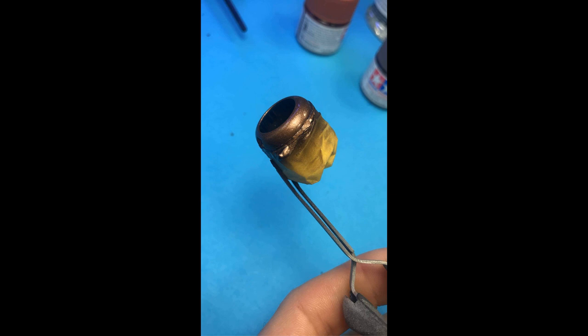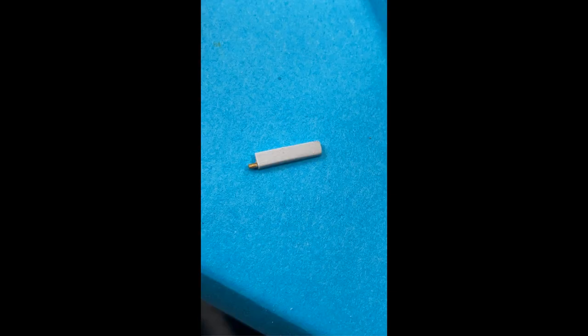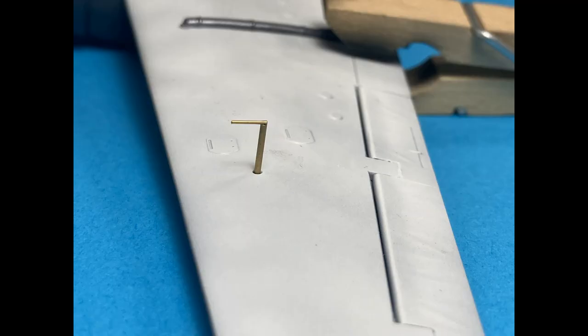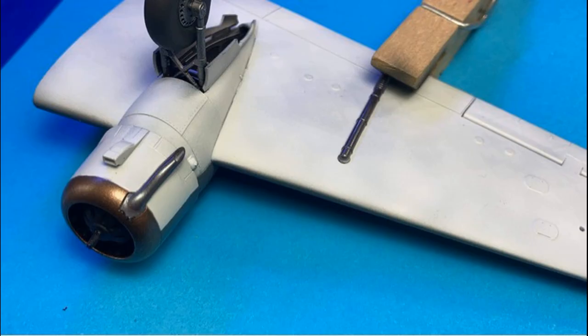So then it's final touches now, spraying the cowlings there with a mix of Tamiya copper and dark iron, I think it is. I also lost the antenna, so I've made that up out of a bit of sprue and fitted that on. I should have put the antenna wire on, but I haven't, so that's something I'll need to add off camera. And there we are, unmasked as well. I also lost the pitot tube, so I made that up out of Albion Alloys, and I also forgot to put on the radar underneath the fuselage, but there you go.